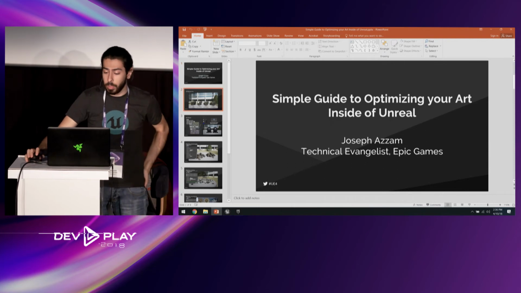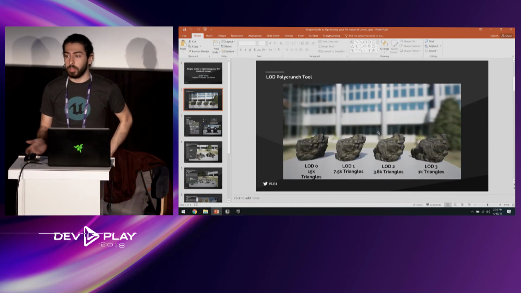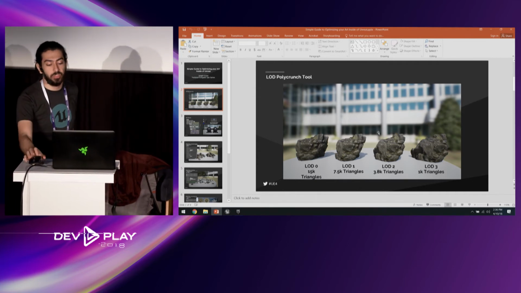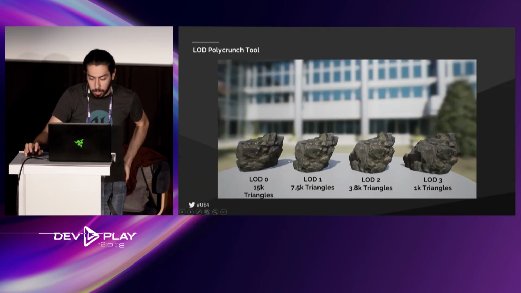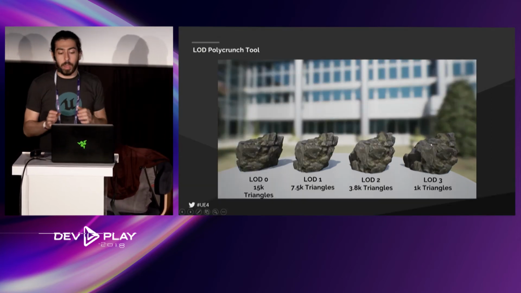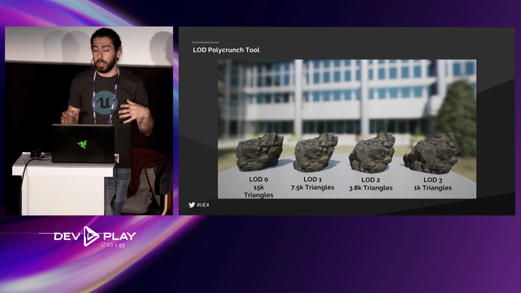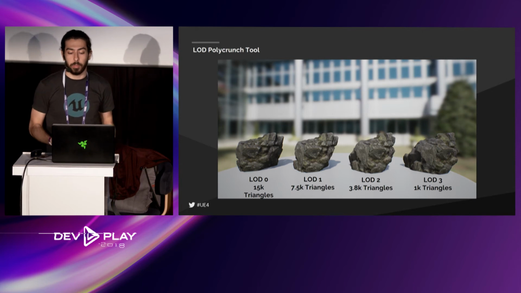Okay, then I have a recap presentation because I explained multiple techniques and I'm just going to quickly go over them. So the first one was LOD. So you have a polycruncher right inside of the engine. It can remove polygons without actually changing geometry that much. And right now what you're looking at is LOD 0 till 3 and all the meshes look actually identical. Now it is specific for this case where the asset itself was made for cinematic. So it wasn't that much polycrunch at the beginning.